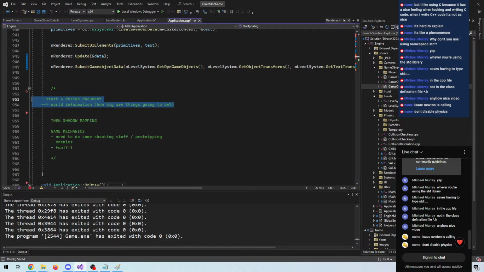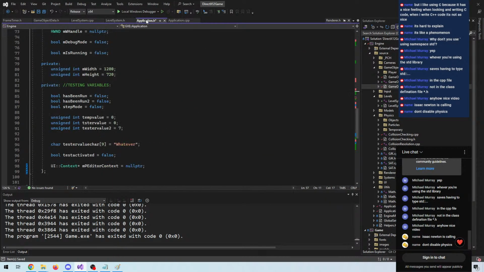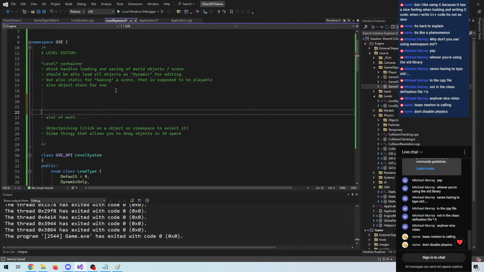So I just wanted to move that. Anyway, functionality of level editor.